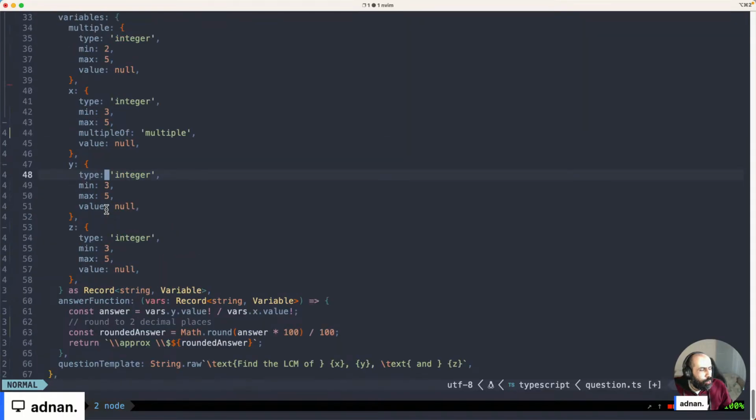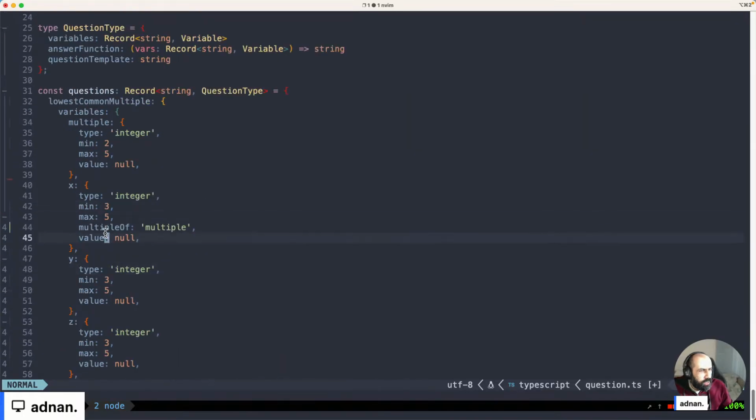Interesting how TypeScript is not complaining. I would have expected a TypeScript error to have popped up here.